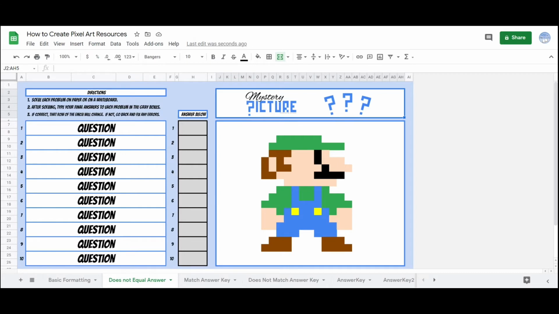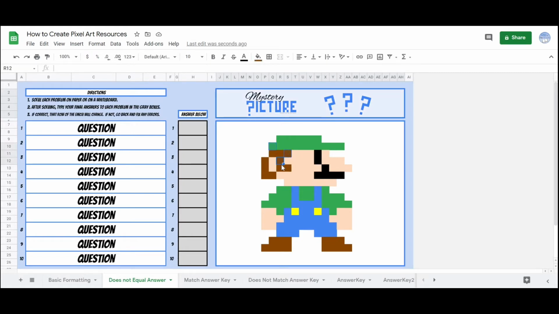Now, this is what we'll call an overlay. Instead of actually conditionally formatting the image to appear, we're going to conditionally format a layer of white to appear over top of the image when the student does not have the correct answer in that section. So because we're doing it this way, we don't have to have all the same pixels at the same time because we don't have to choose a color. The color that we'll choose is white.